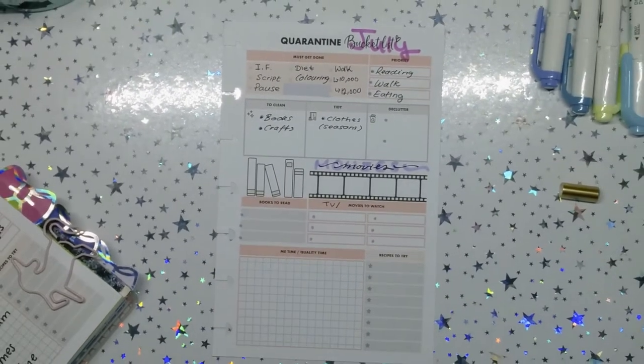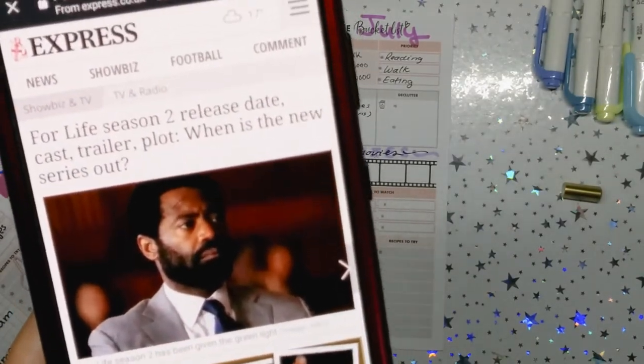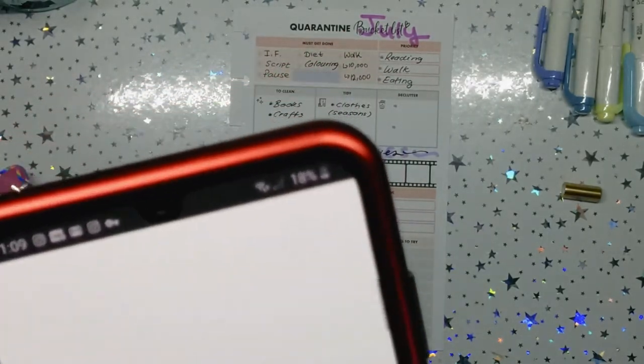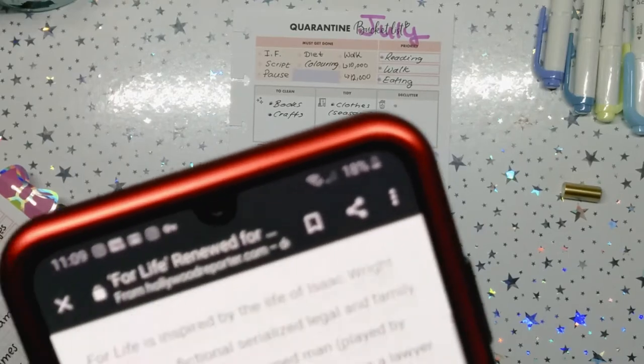There's a great show by 50 Cent. It's called For Life. I've been seeing advertisements for it, but I don't know if it's coming back. Season two, like July. Is it starting? Release date. I'm just on my phone. It is such a good show. If you haven't watched it, I highly suggest you get on this bandwagon. Not sure. I keep seeing advertisements for it. I don't know if they're just advertising to watch it on the PVR, the DVR. But it is such a good show.